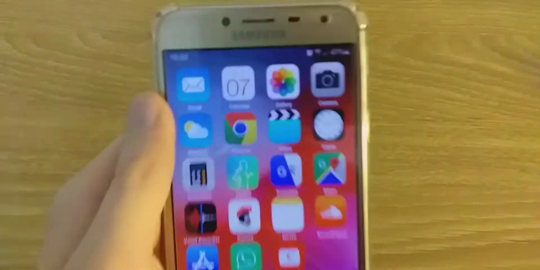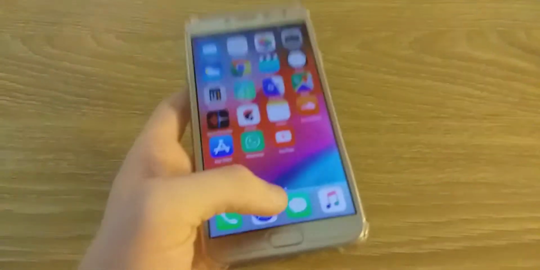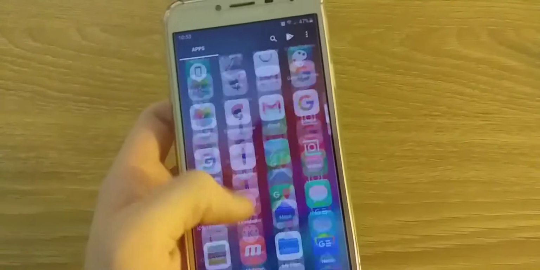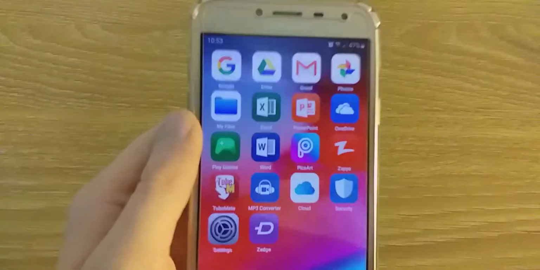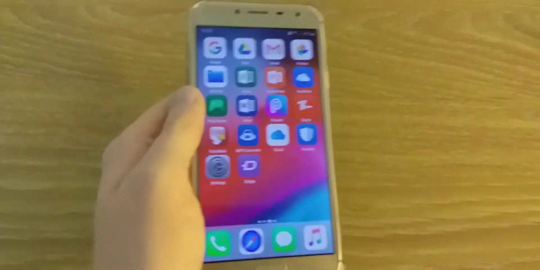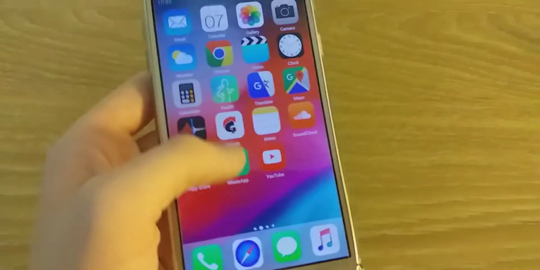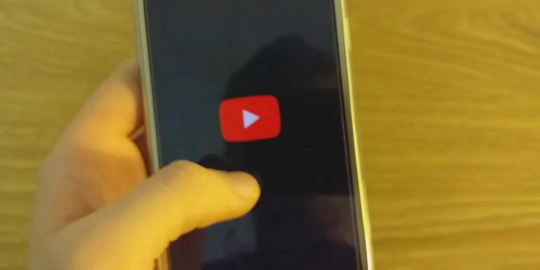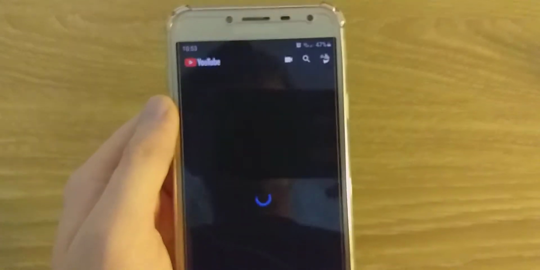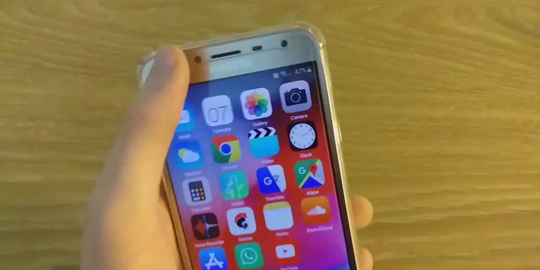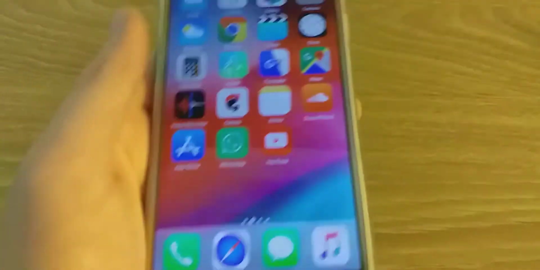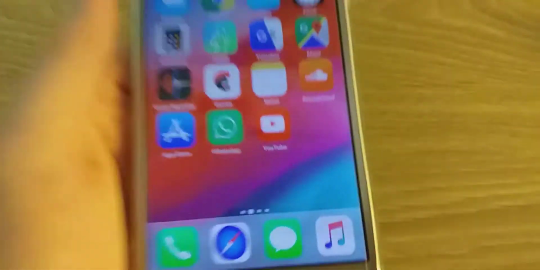Okay, so now we're going to talk about the social media apps, the social media apps which I use on a day-to-day basis. I don't have a lot of social media apps like Facebook, Instagram, Snapchat, all that stuff, but I only use WhatsApp over here. WhatsApp and YouTube. I don't consider YouTube to be a social media app. I think it's more of a community app rather than a social media app. So the only social media which I personally want to use is WhatsApp.